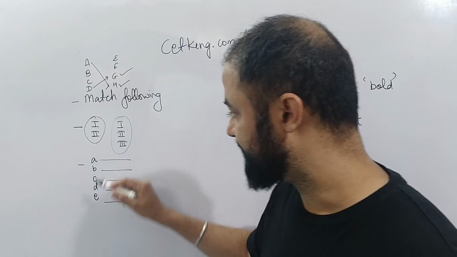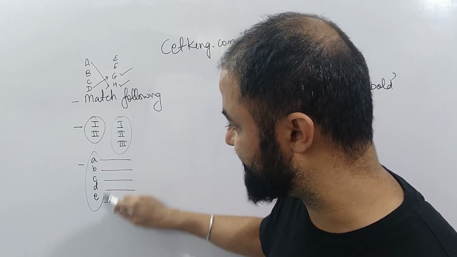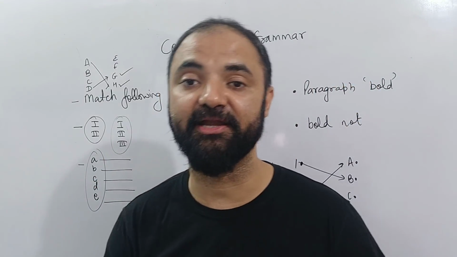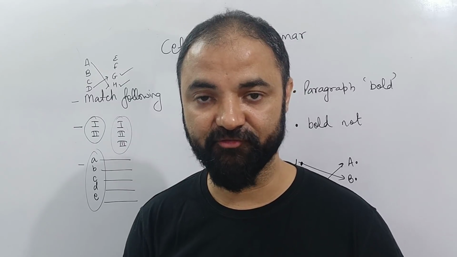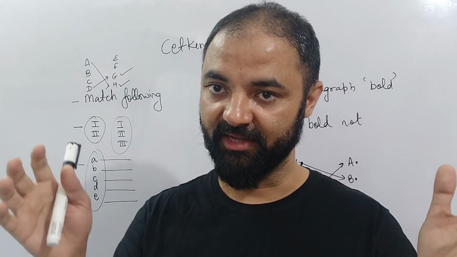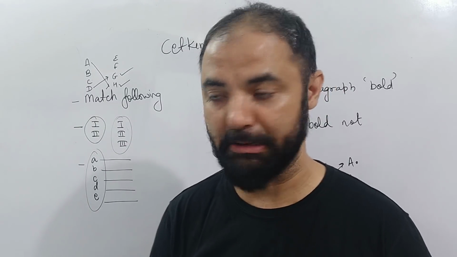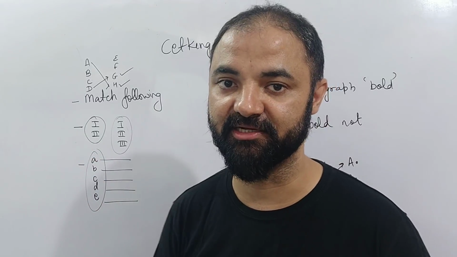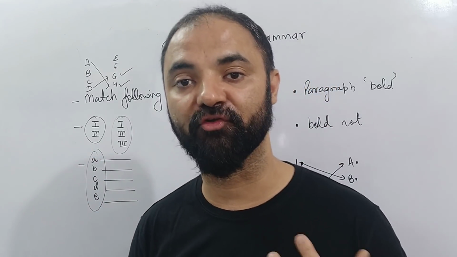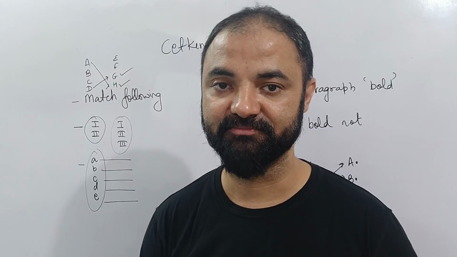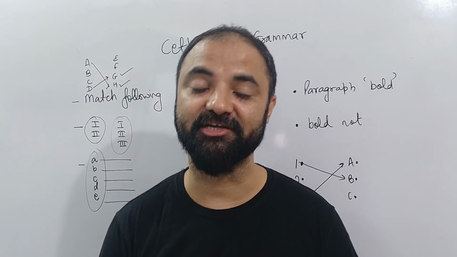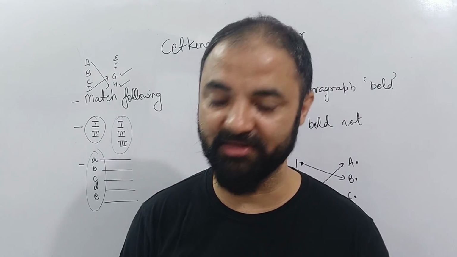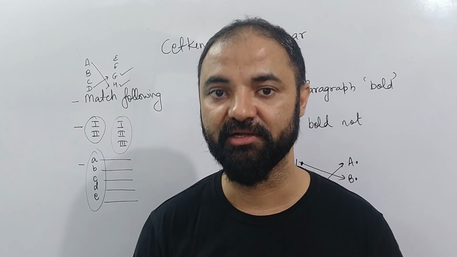Then the third type of question they introduced is A, B, C, D, E. They've given you 5 different sentences from different worlds, and you have to find out how many of them are correct. 1 is correct, 2 is correct, 3 is correct. So you literally solve 3, 3, 4, 4, 5, 5 questions to get 1 mark. Welcome to the grammar section. And there were 10 questions like this. So grammar is one of the areas you need to focus on.